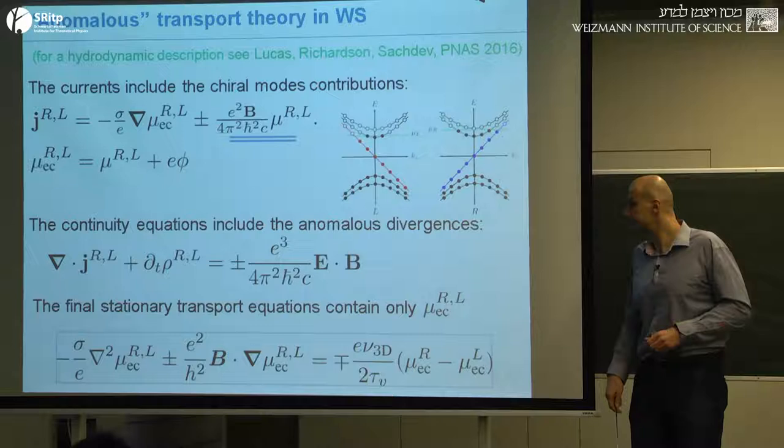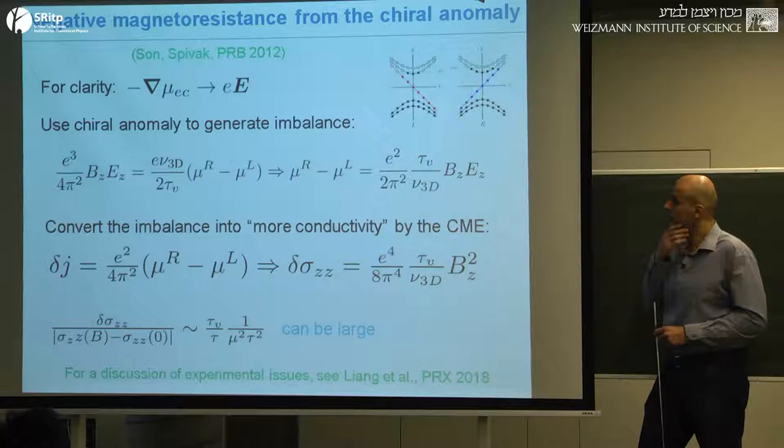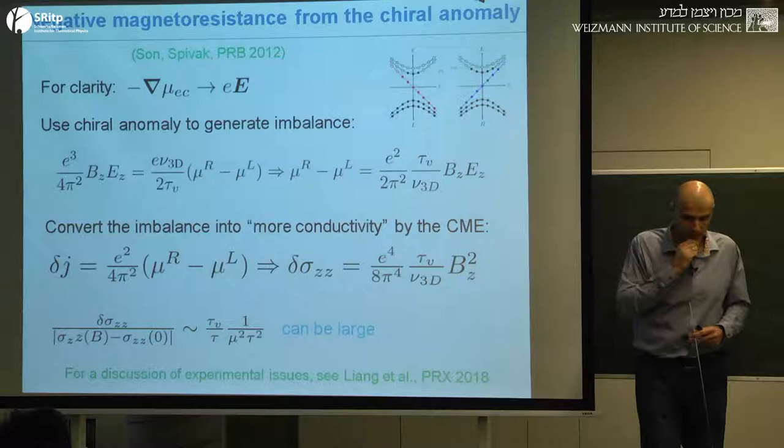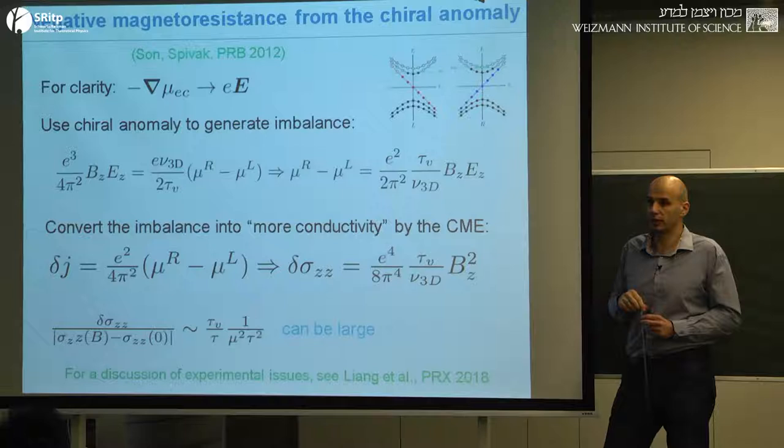So this is the equation that I'm going to be using, and the first application of this equation will have to do with the negative magnetic resistance. And before I plunge into these discussions or calculations, in quotes, I'd like to give you a piece of propaganda. And the problem with all this business is as follows: with Weyl metals, we actually are dealing with essentially bulk metals. Okay, so this is a three-dimensional metal.